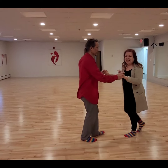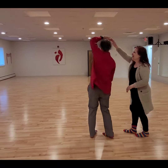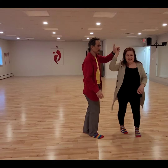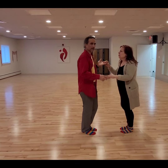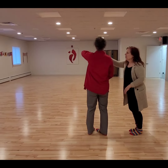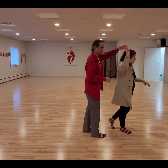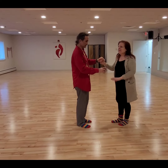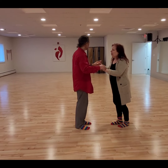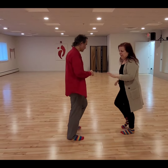So combining those, we had left hand turn, my right hand turn, keep my hand to the side, her right hand turn. And because he has his hand up, I know I have to turn. So after I turn, I don't bring my hand down, I don't bring it between us, I keep it to her right shoulder. So that's the signal that after my turn, keep it away, so she knows she will turn to the right. We did bachata step, was 1, 2, 3, tap, 1, 2, 3, tap.